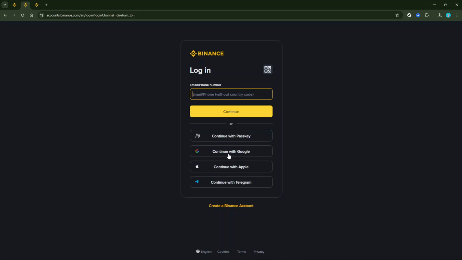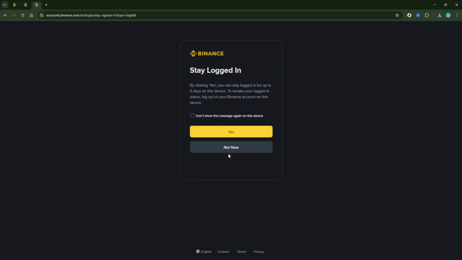But before you gain access, Binance might prompt you to complete a security step, especially if you've set up two-factor authentication, or 2FA for short. This is an essential measure for keeping your account secure. If you've enabled 2FA, you'll need to open your Google Authenticator app or check for an SMS message to retrieve a temporary authentication code. Occasionally, you might have enabled another method like a passkey. Enter the authentication code into the provided field on Binance and submit it. Successfully completing this step will ensure you're all logged in.